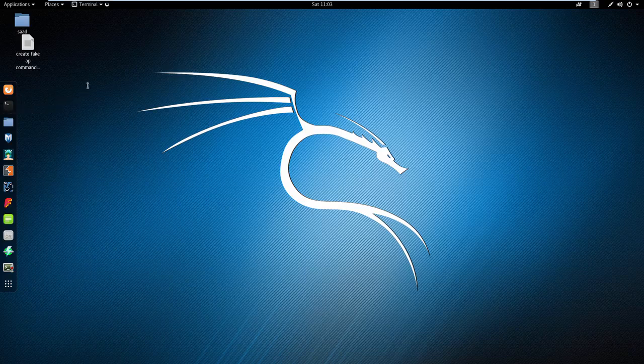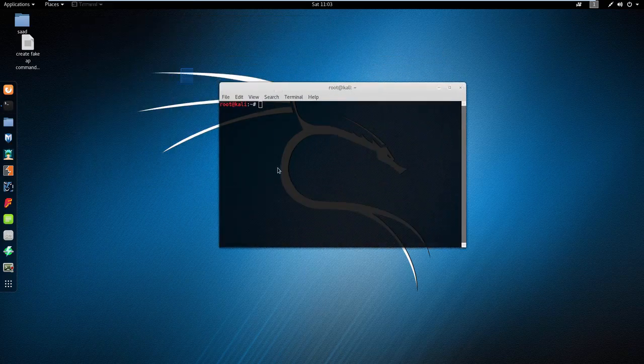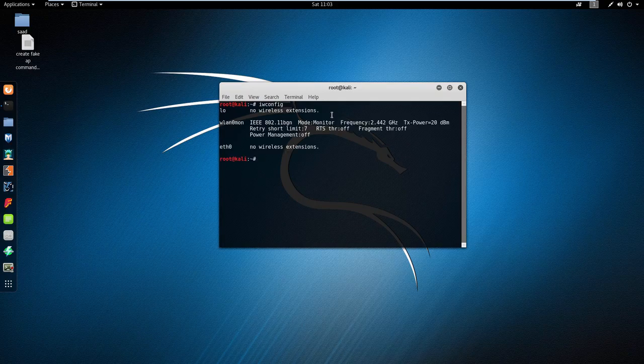We have the BSSID, which is the MAC address of the network, and the power is the distance between us and the router. The beacons are the number of announcement packets sent by the access point, and the data is the number of captured data packets.